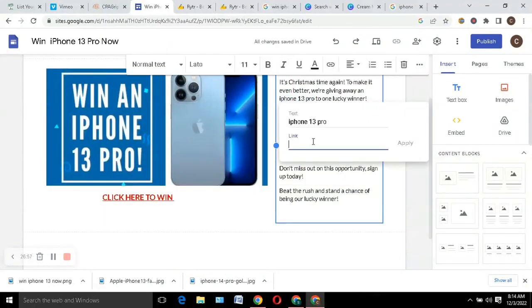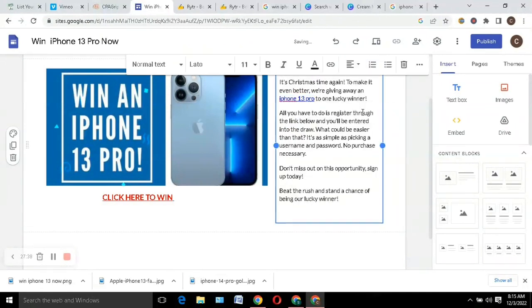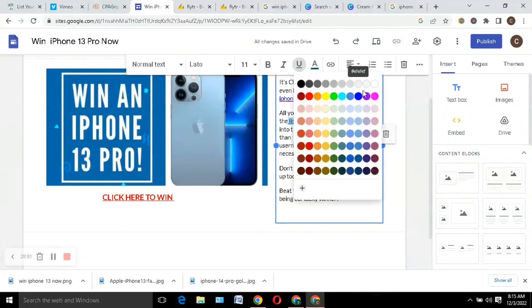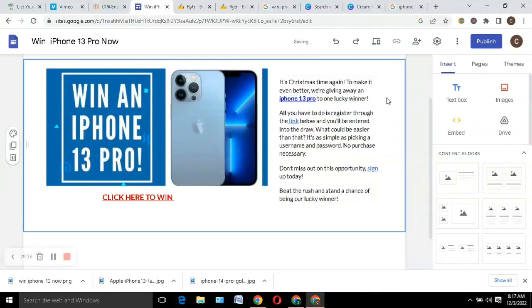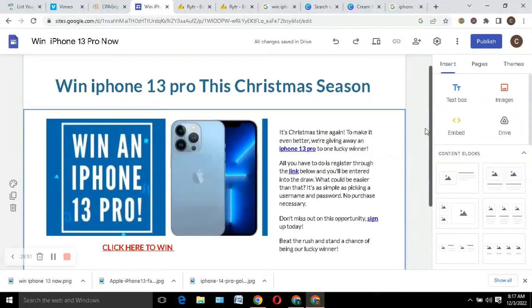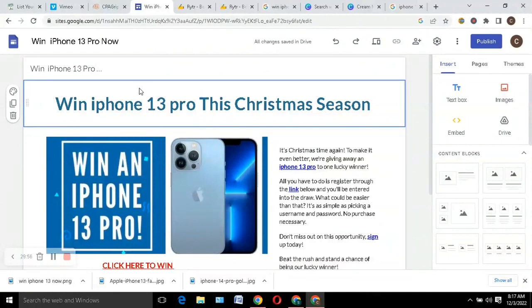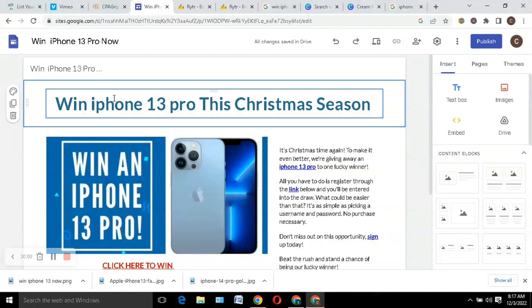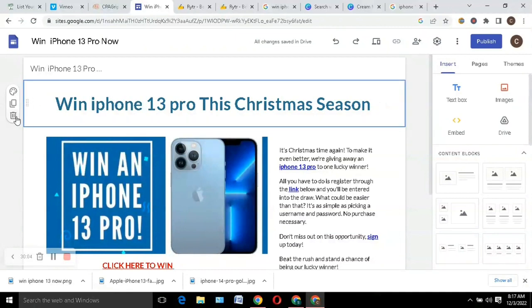When you have done this, then go to color, change the color of your call to action so that it will be visible. Then you come back to this particular message you wrote here, then check for all the places where you have anything similar to link, highlight and add your affiliate link there. Probably change the color also, and also make it bold so that it stands out, so that once the viewer is reading, he can click on any of these places and it will also get to your affiliate link so that it will perform the action and you will make money.